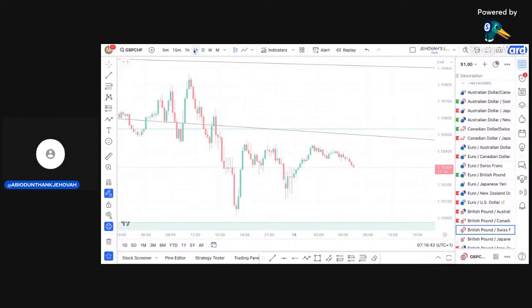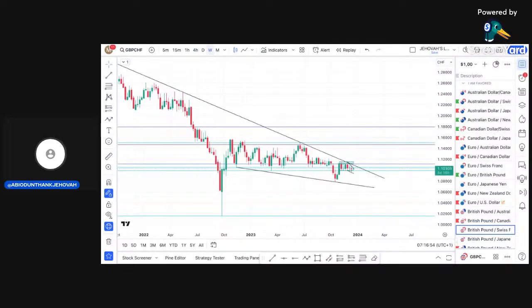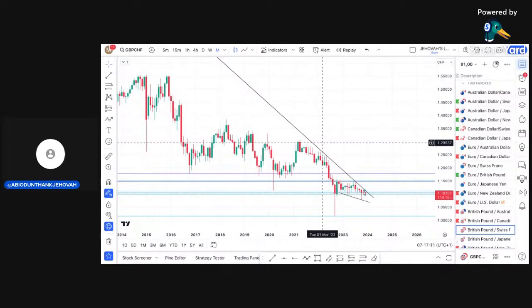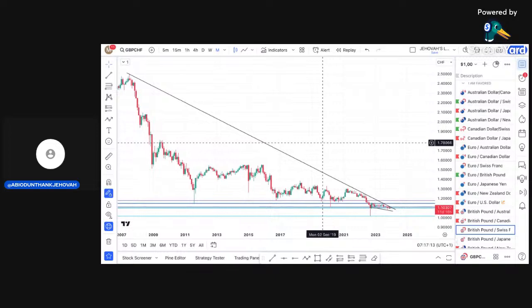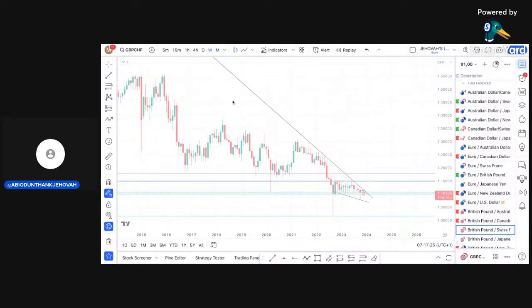I'm gonna try to get a bias of the market at this time by doing a top-down analysis, right? Analyzing from the higher time frame to the lower time frame. As you can see, my chart is already marked up. So the lines you see are pivot points, strong areas of interest. Then I also have trend lines and other lines to put some structure into my chart for clarity and better understanding of what's going on.